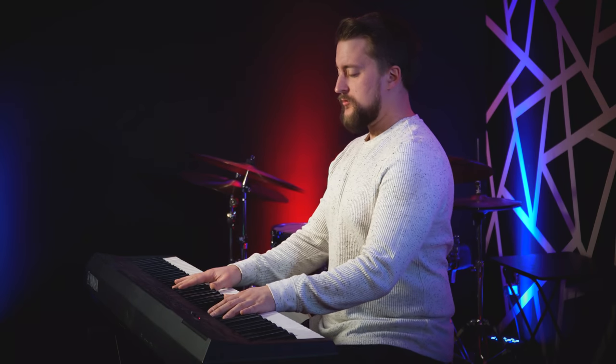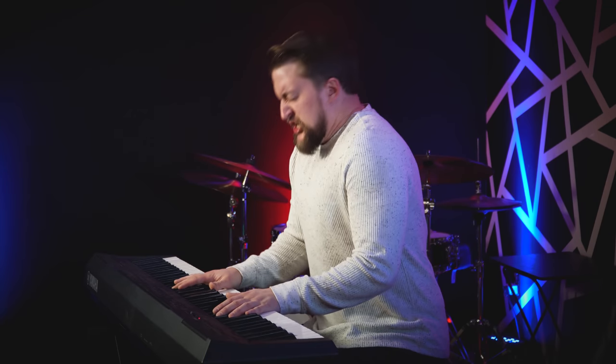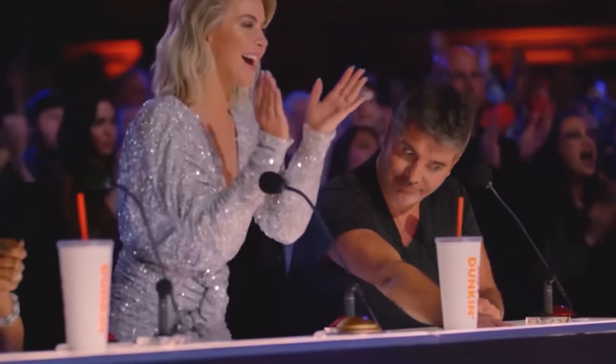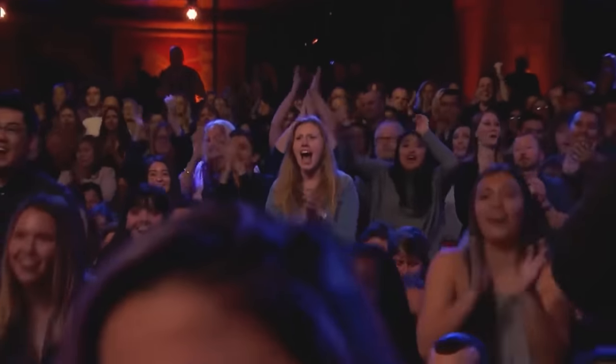Step three. Begin your audition piece. The key to any good performance is to play as fast and as intensely as possible. If your wrists aren't completely locked up with lactic acid by the first repeat, you're not trying hard enough. The harder you play, the more passionate you will come across, and thus the more impressed the judges will be.